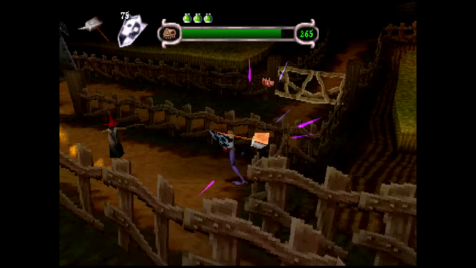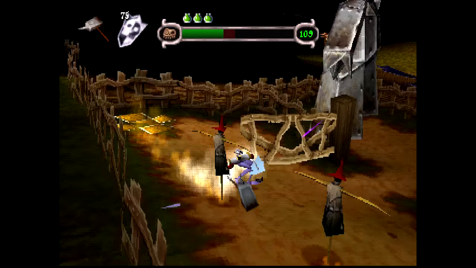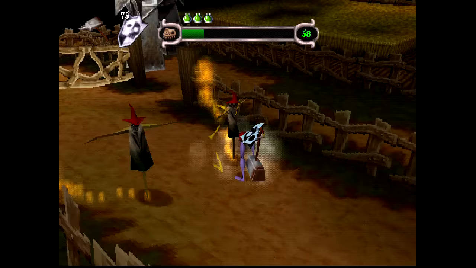Oh god, me get two of them. Oh my. Oh, that will work. Yeah, that'll work fine. Alright, so I just need to do that and I don't know if it's doing enough damage or it's just pushing them way back. Oh, Christ almighty. Alright, one life bar down.